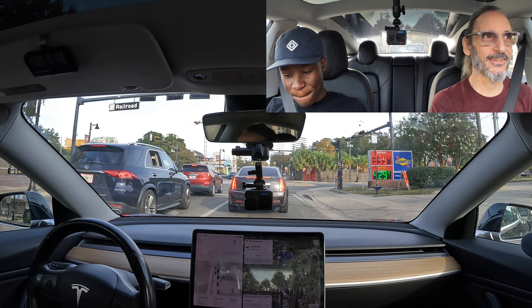So we made it to Lake Ella in one piece. We didn't hit anybody, no one hit us — thank God. It was close though. What were your overall impressions? I was really amazed — just seeing it in person. Being in the car is a lot different than seeing it on video, and you feel a lot of those jerks. I think there's a way to go — it needs to be more confident and commit on certain intersections. It does break a little bit of rules. But this is vision-based, right?